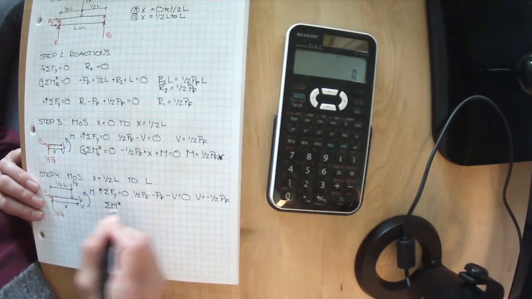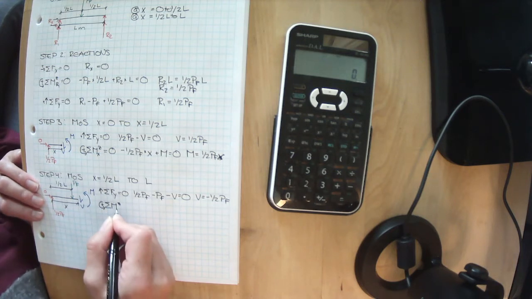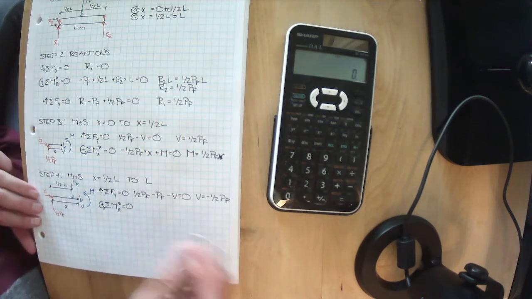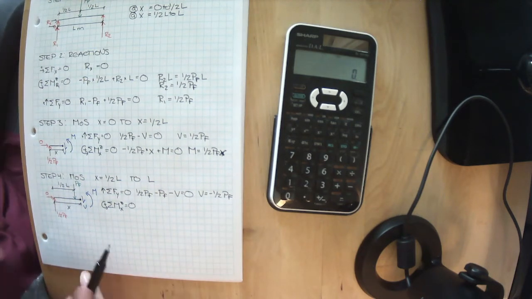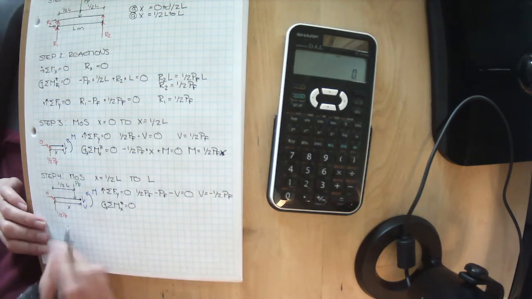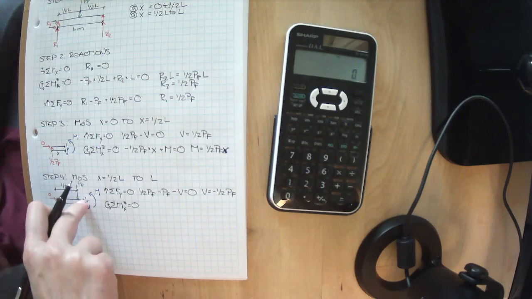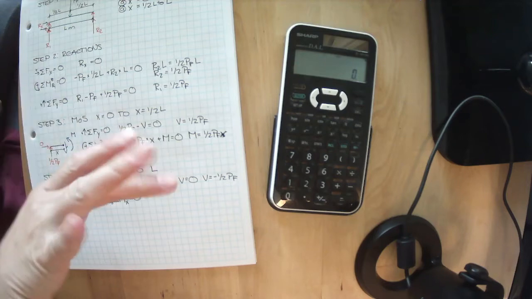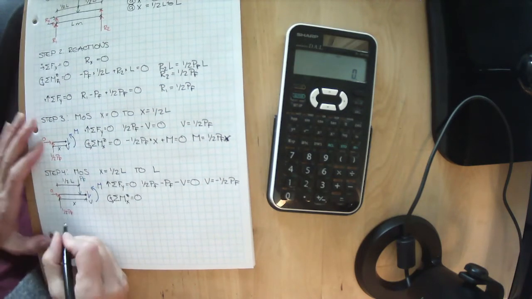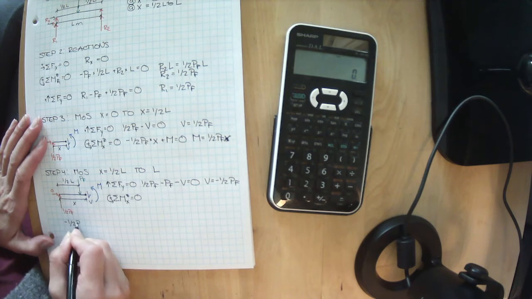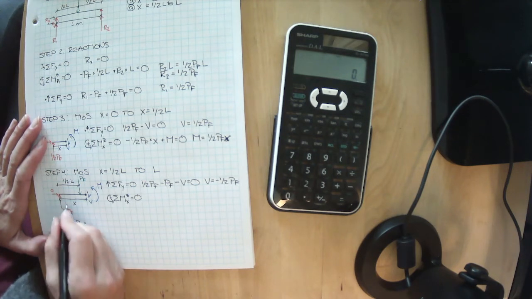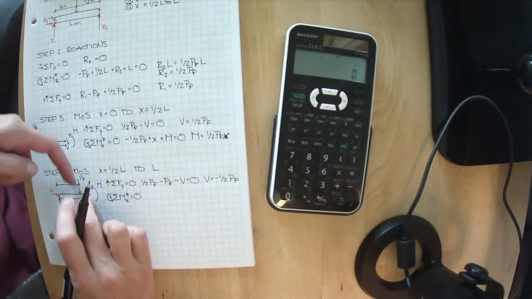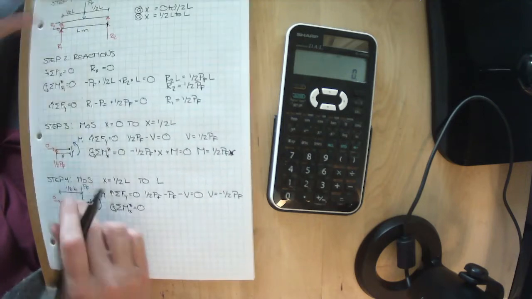Let's sum the moments about the z-axis where everything in that direction is positive, and I'm going to do it at node X. I'm going to pick right here. All right. This one is going to be a little more fun. I'm going to write it down here so we have a bit more space. So we're holding our thumbtack right here. Our reaction is trying to spin it in that direction. We know that that is negative. So we've got minus 1/2 PF times X. So it's X away. We have PF, which is trying to spin it in that direction.